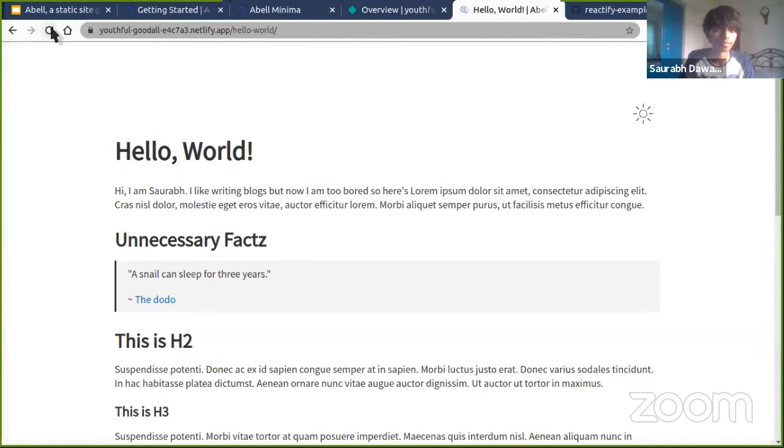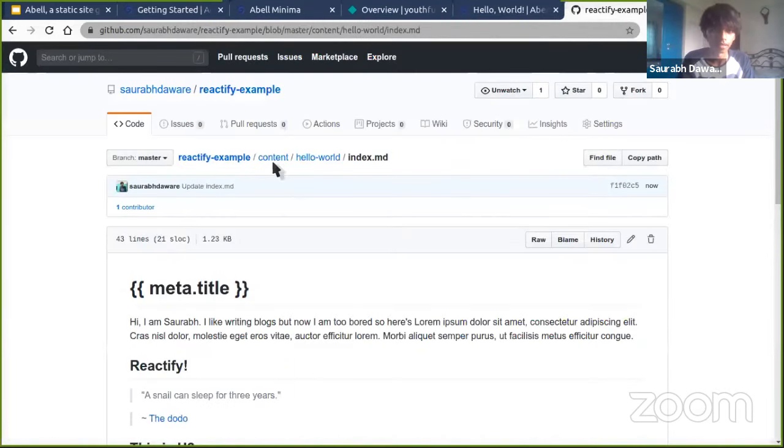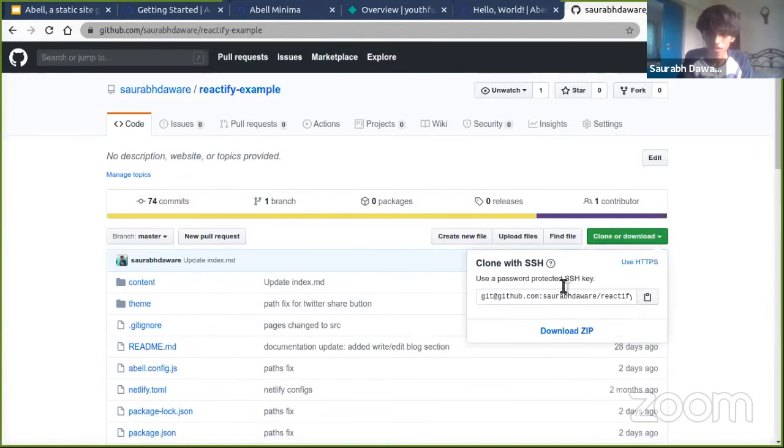It'll take some time. And we have Reactify. I'll just clone it so that we can just navigate through files properly.